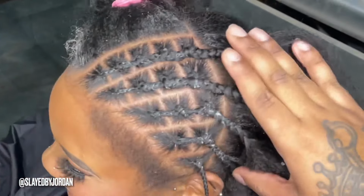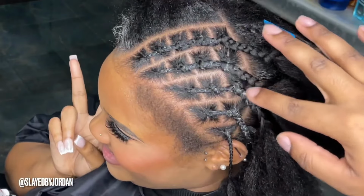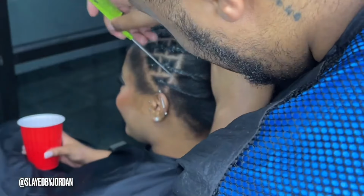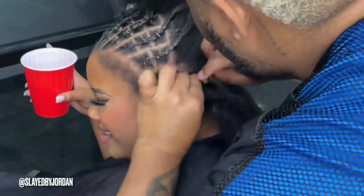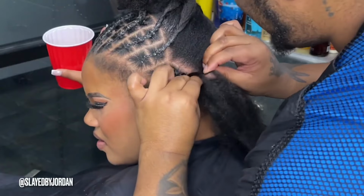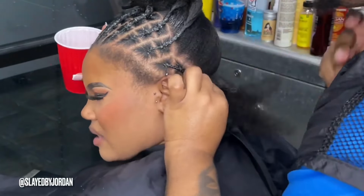And this is how our illusion method looks after completing one side of the head. You will go ahead and do the same steps to the other side of the head, and then I'll show you how to do the back. So with the back, you're just going to follow the normal parts that we've already did in the front, and you're just going to make a normal cornrow. But for that first braid, you're going to make that braid go around and go across the nape of the neck. And then with the other braids, you're just going to do a normal braid pattern connecting the braids in and out.